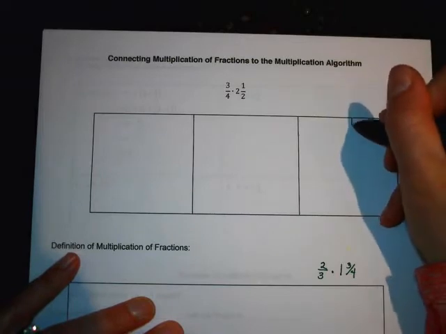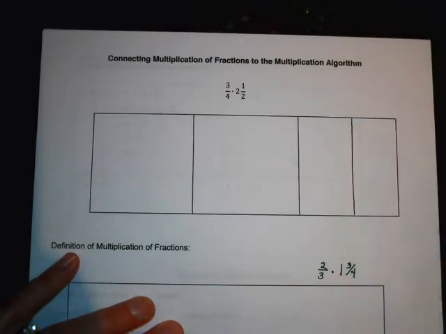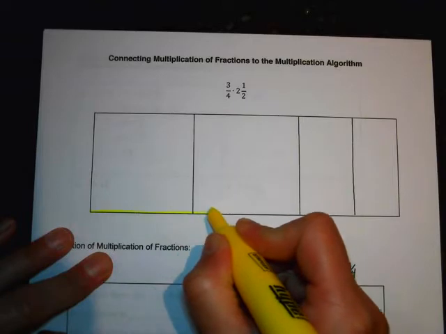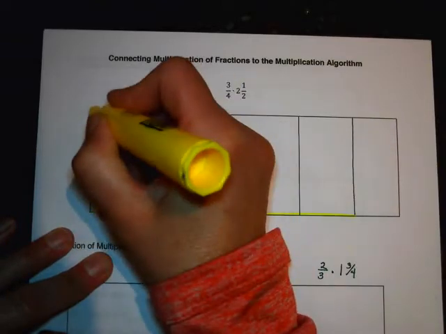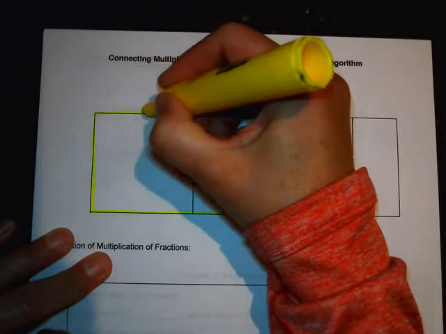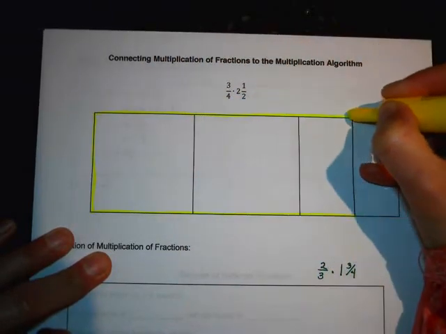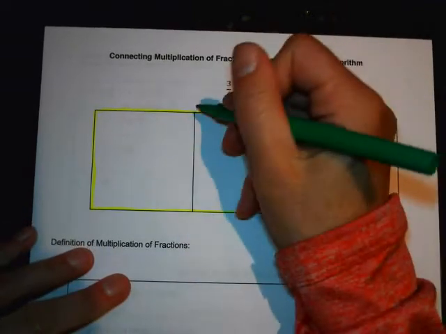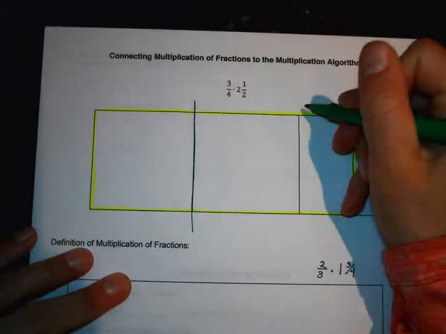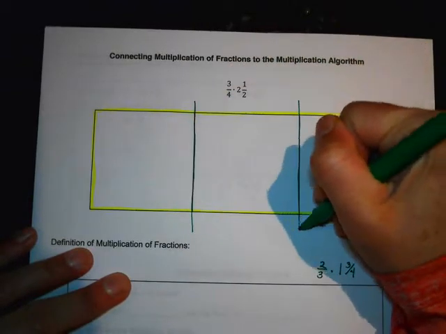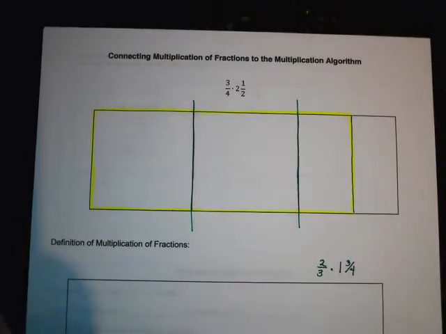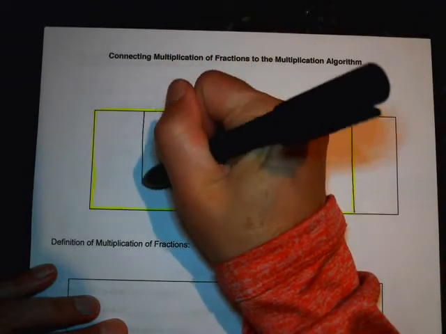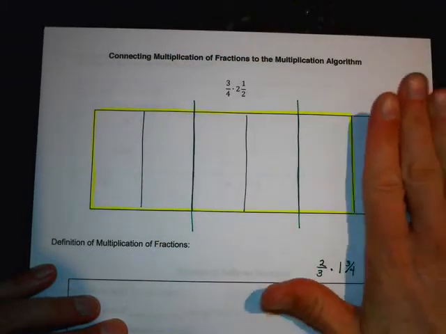Okay, now look, I'm going to outline this in yellow. So this is what I'm starting off with, 2 1/2 pans of brownies. Okay, and I'm going to mark in green where each pan is. There's 1 pan. Here's 2 pans. But look, since I divided that third one into halves, everything gets divided into halves. Each pan of brownies got divided into halves. So I don't want this part. So this part is not included. Only in the yellow. So that's my 2 1/2 pans of brownies.